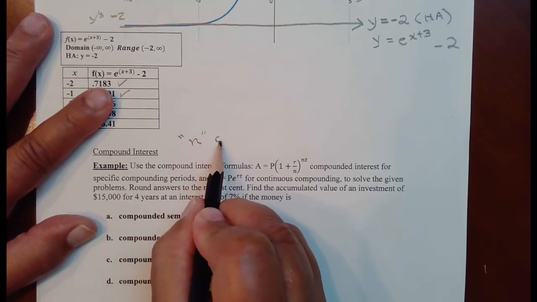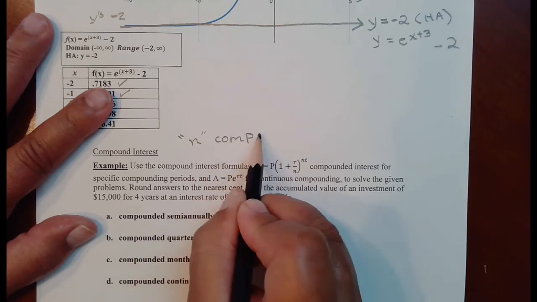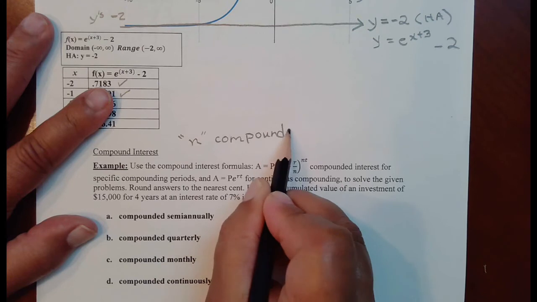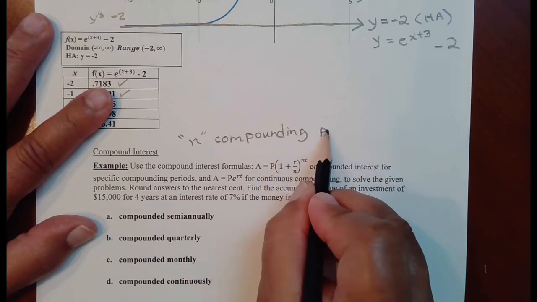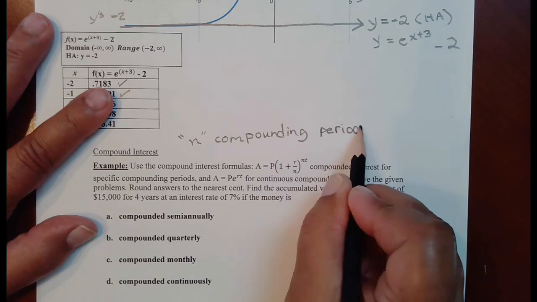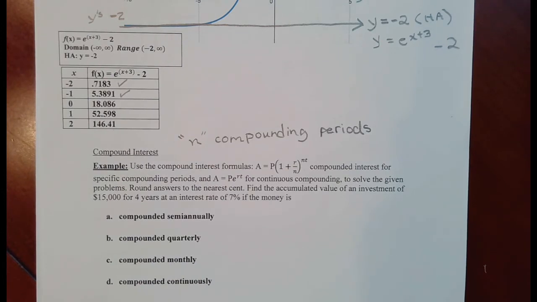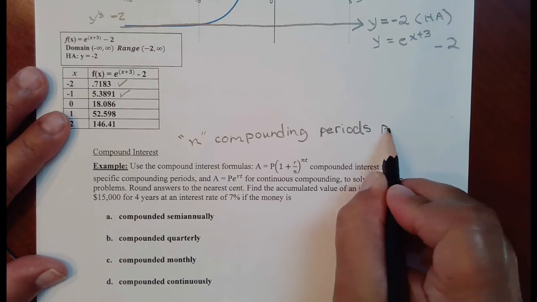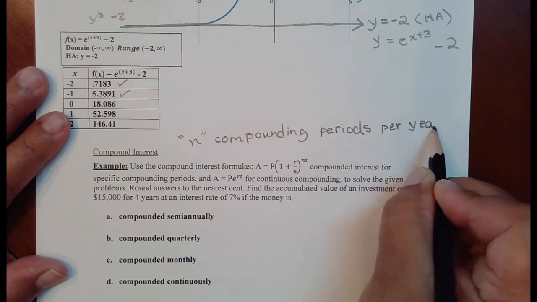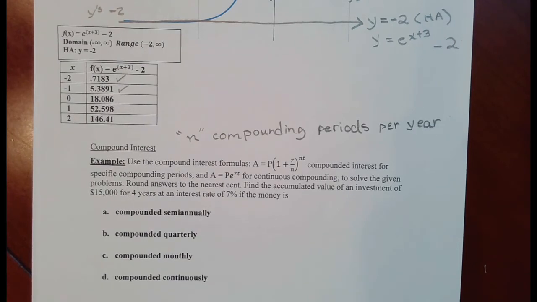So if N stands for the number of compounding periods per year, there are certain words that will indicate to you how often you're going to get paid interest. Let's say that they say you're going to compound semi-annually. Annually would mean once a year. Semi-annually means twice a year. So for the word semi-annually, you're going to put 2 in for N, wherever you see an N, there and there. If they say you're going to get paid quarterly, well, there's 4 quarters in a year. So actually you get paid every 3 months. But anyway, how many times do you get paid interest? 4. 4 times per year. And again, that is what N stands for, number of compounding periods per year.